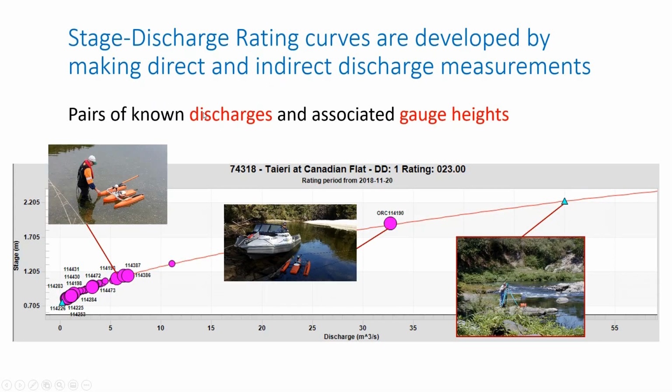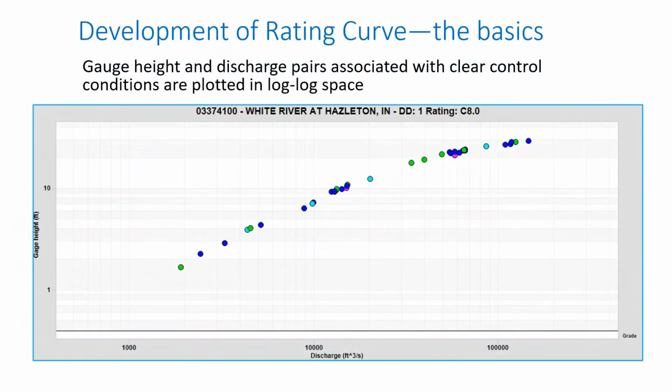And it would look like this as the rating curve as you develop it. So we have pairs of discharges here associated with the stage. And this is what it would look like at the lower end as we wade the rivers through to boats at the higher flows, and then when it's really high flood flows, we may use slope area or other methods to calculate. So the gauge height discharge pairs look like this.